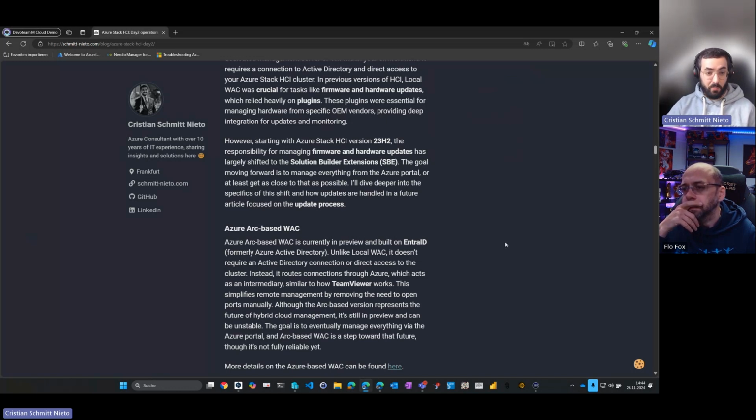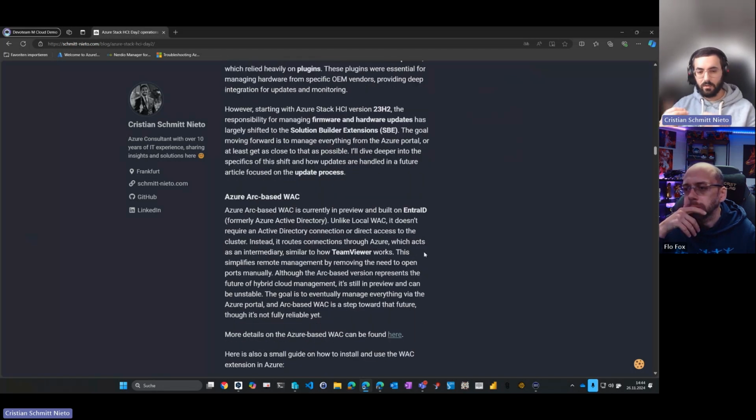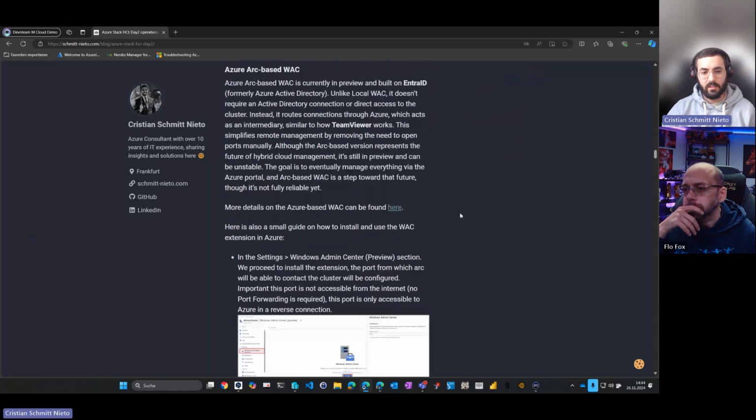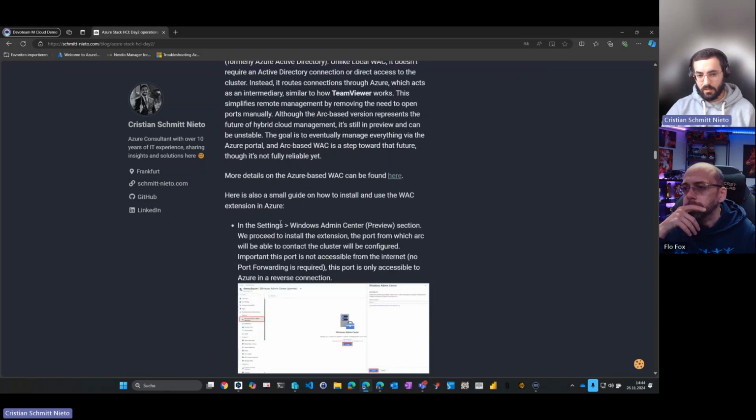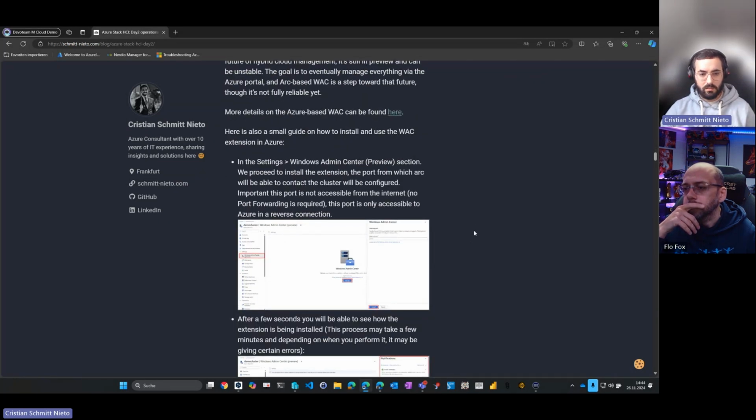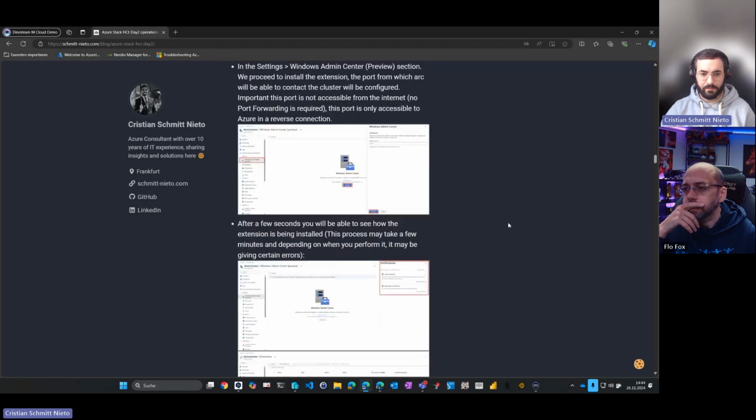You can handle the whole rights over Entra ID. It means over resource-based RBAC, you are able to connect to the cluster in Windows Admin Center. The whole activation process is well documented at this point too.